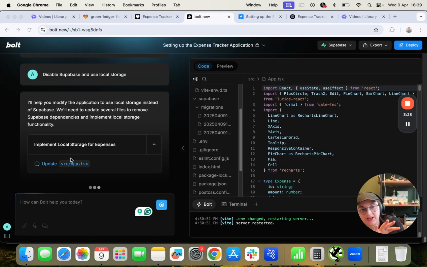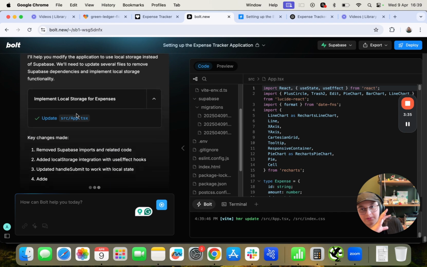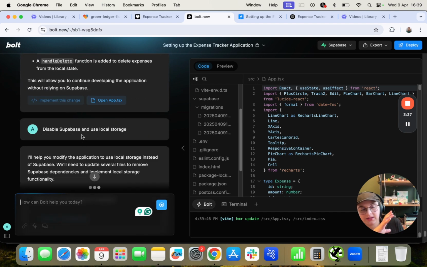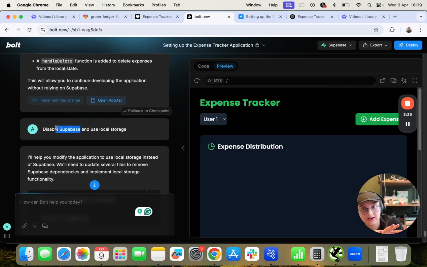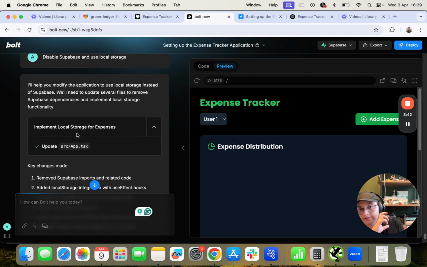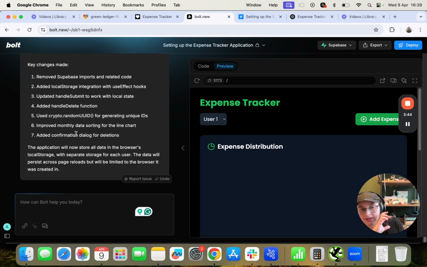Just to contextualize you, right now what I'm doing over here is that I am essentially telling Bolt to save things locally instead of saving them on Supabase. So we won't have the technicalities of having to connect properly to Supabase, because that's a whole new area.